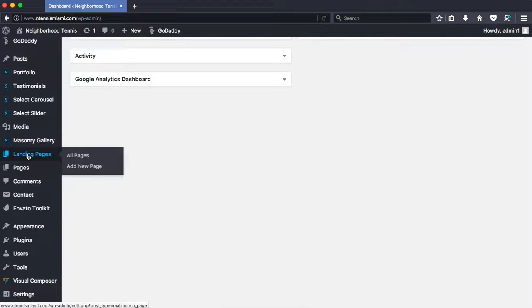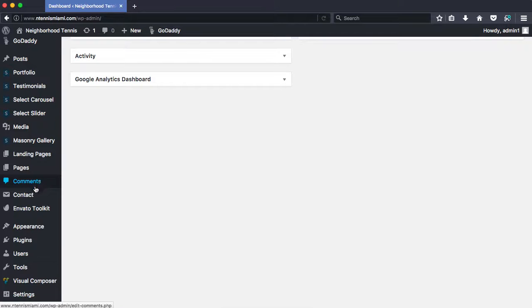Landing pages is for the MailChimp. I don't really mess with this, but landing page is good if you want to send out an email or a text message to people and send them a direct link to the place where they can subscribe to your blog. Pages is what you would expect. It's all the pages on your site, your home page, your contact page, also the different after-school programs, everything that's basically in the nav menu, and you'll see also other pages that are there as well.